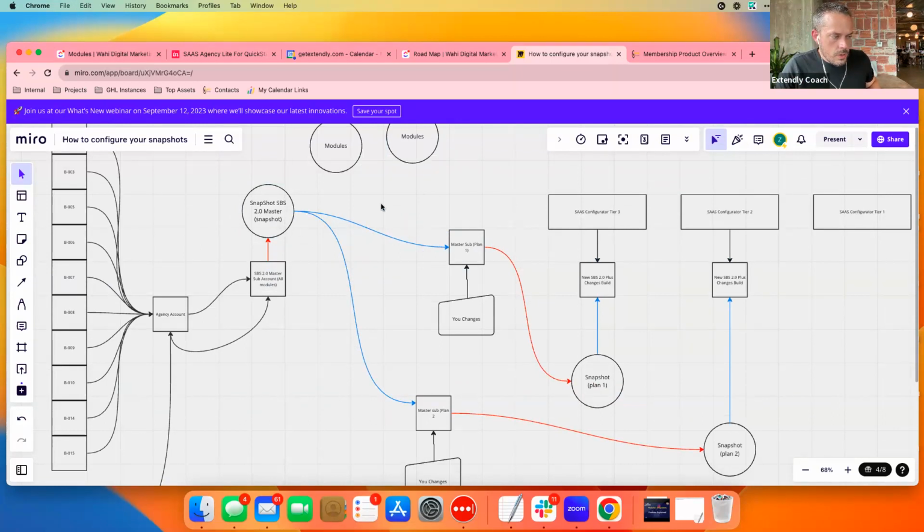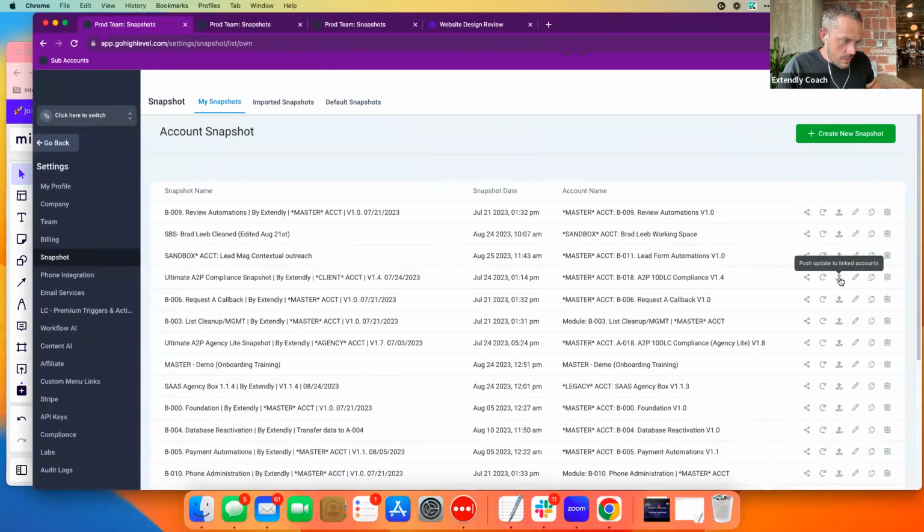And it also can make updating these accounts harder if they're all bundled together. Let's say you do the push update to linked locations, which is this feature right here. Once you've refreshed the snapshot, then you can push updates to linked locations.